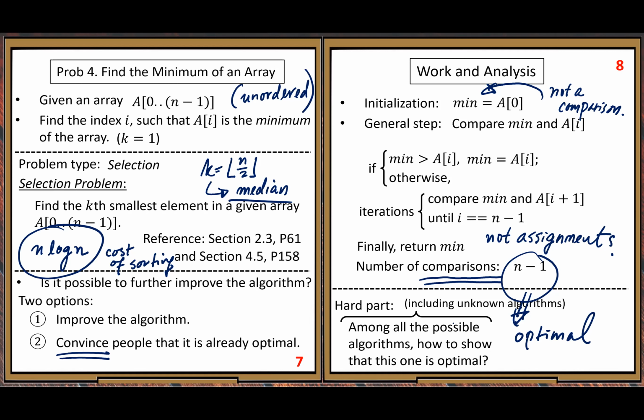You also need to include those possible algorithms, the algorithms that could be developed in the future. So you can imagine how hard it is. You need to cover all those even unknown algorithms.